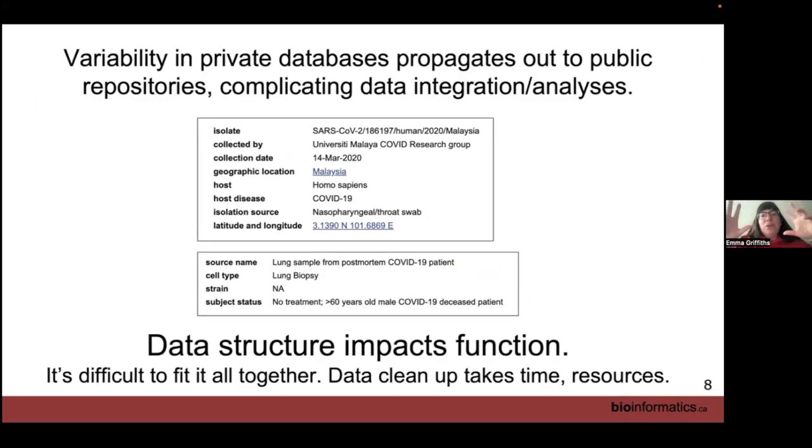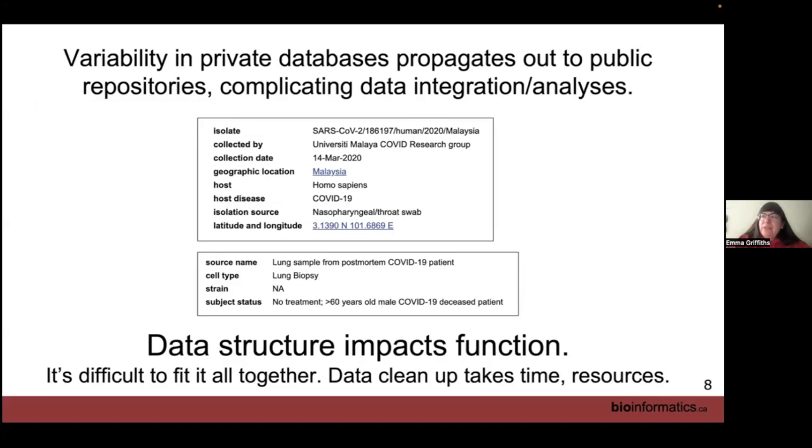We'll talk about variability in public records a little bit later in the lab component of Module 3, but you can see right off the bat that these are very different structures. And you can imagine that they would be very difficult to put together, just these two records. But you can imagine if you were collecting hundreds or even thousands of different variable records, this is going to take a long time to clean up before you can use it. It can take hours, it can take days, it can even take weeks. And when you're in a public health emergency, you can't be taking that kind of time to be cleaning up data before you can be doing analyses and acting on it.